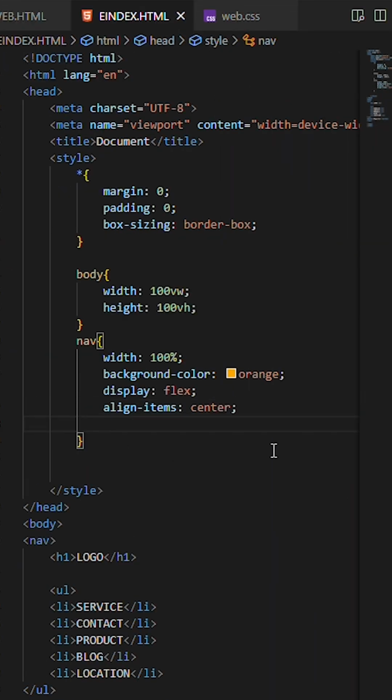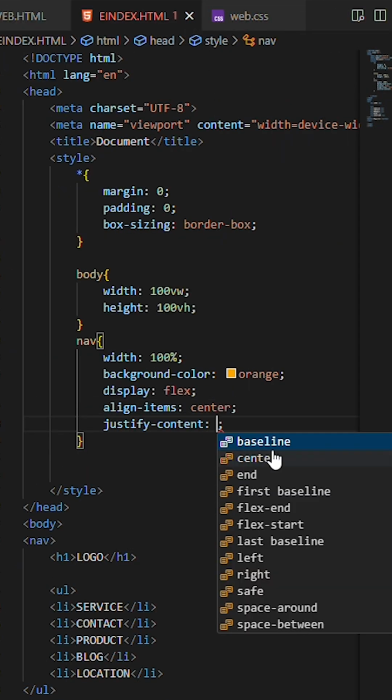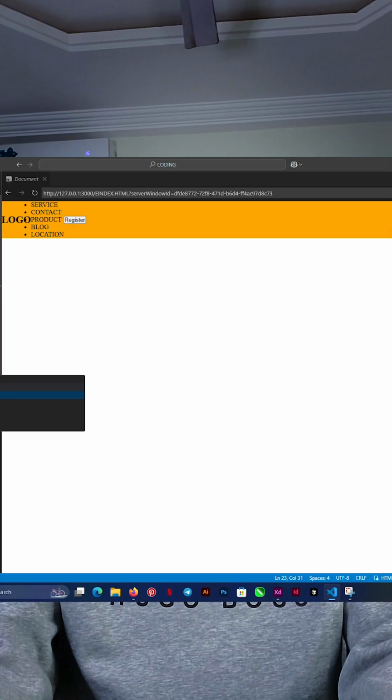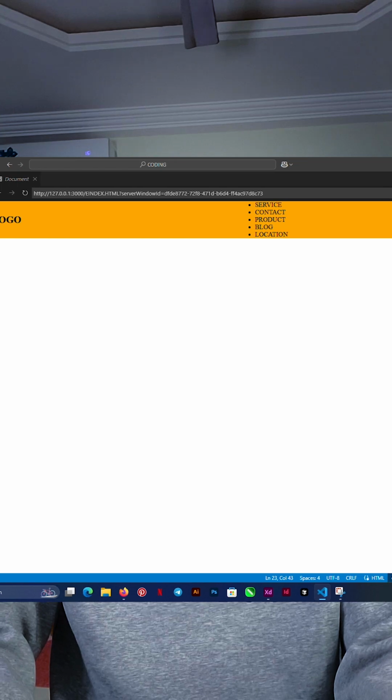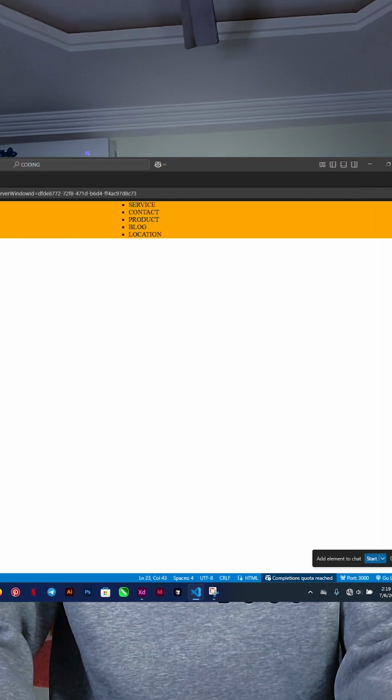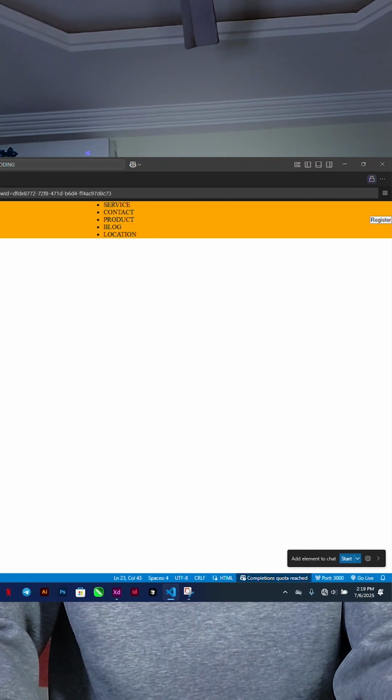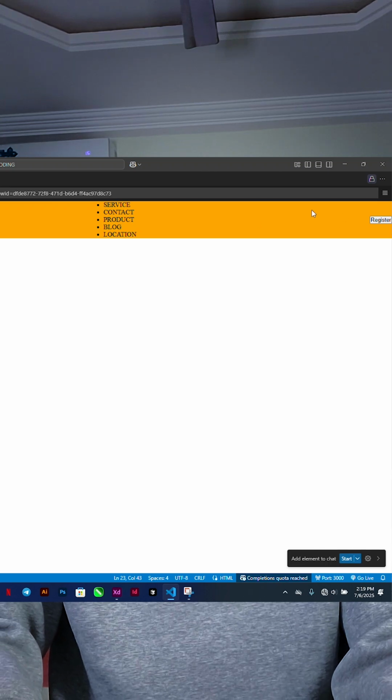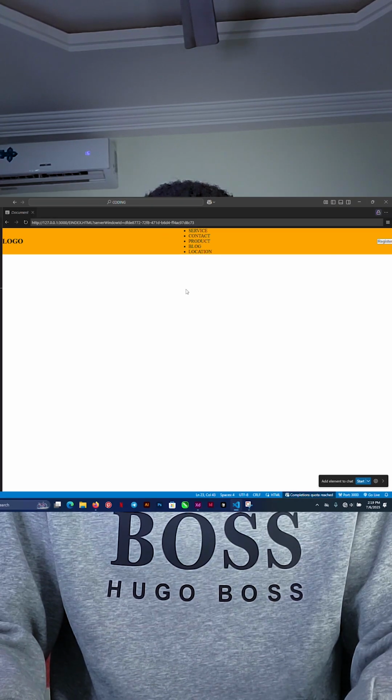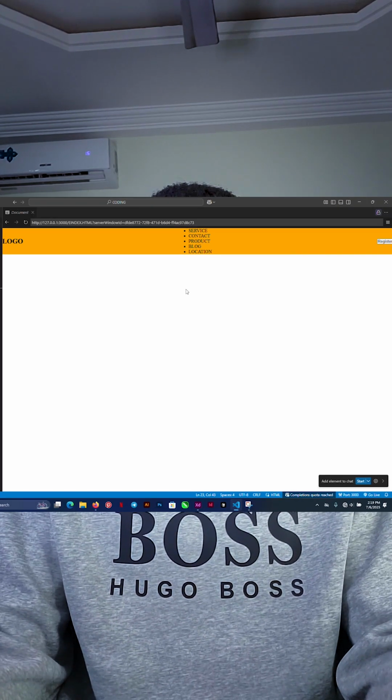The last step, justify content. You will say space between. So when you do space between, then it will create a space between your elements or your items or whatever you are creating, like what we did the other day.